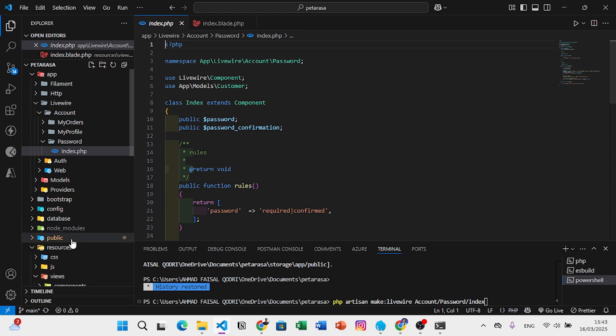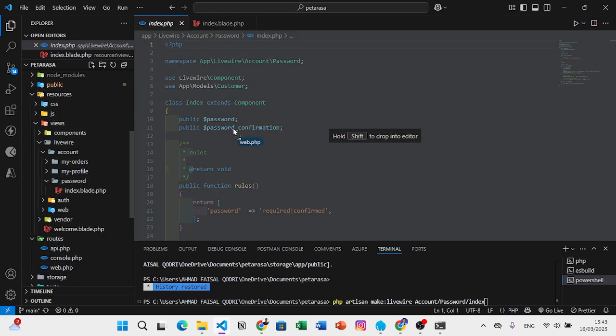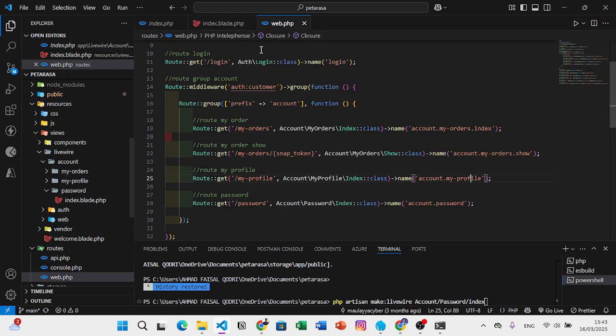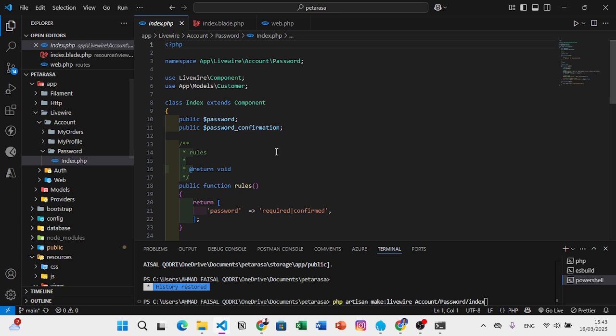And firstly we are going to change the route file for update password. Here, this is the route for changing password. Then we go to the component class.